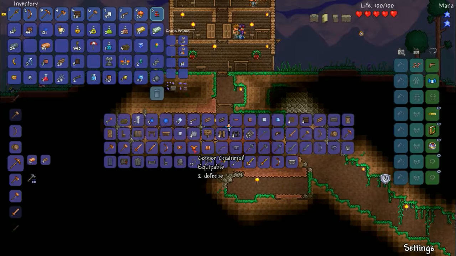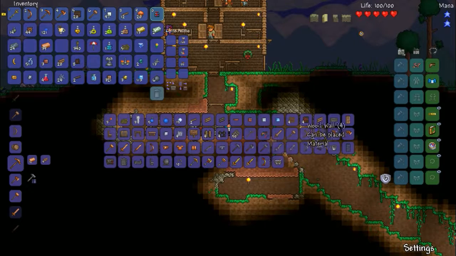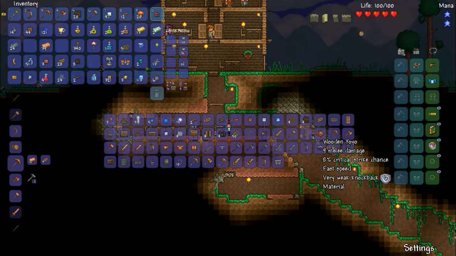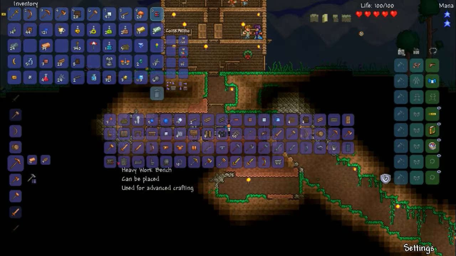Kind of move around, see if there's anything else we can build. We could build a lead bow or a gold bow, a gold hammer. Dang, cool. What's that? A wooden yo-yo. That's a weapon. Yeah. Okay. Let's see. Lead fence. We don't need lead fences. However, I do think I want to make. I like my trident.